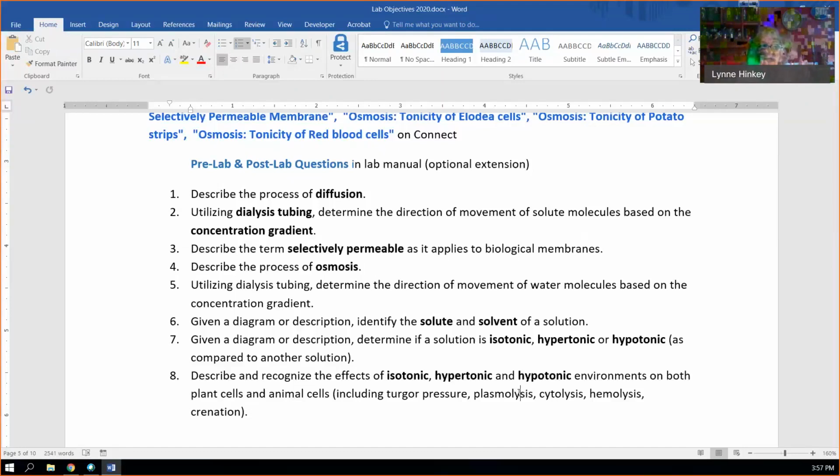So plasmolysis is the plasma membrane pulling away from the cell wall. So what's inside the cell is shriveling. That central vacuole loses water and shrivels, but the cell's going to stay the same size. So when I'm talking about plants, I want to make sure that I'm using my terms turgor pressure and plasmolysis rather than shrinking or swelling or bursting, because that won't happen in a plant.